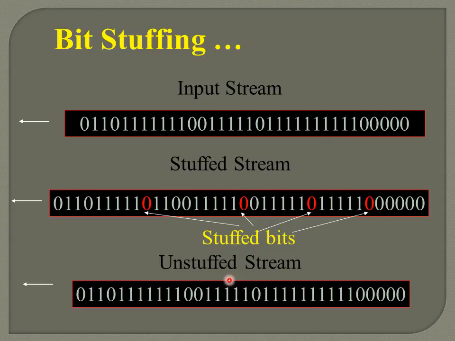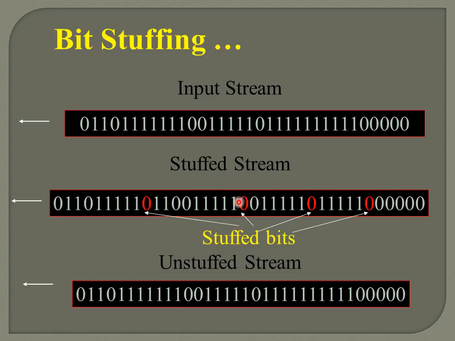So the algorithm used on the receiver side will be, the moment it sees 5 ones and sees a 0 after that, that 0 must be removed. So you can see what happens here. At the receiver side, the moment it sees 5 ones, a 0 after that, this 0 is dropped, right? And then you will have your 1, 1, 0, 0 coming in. So you can see that you got back your actual data.